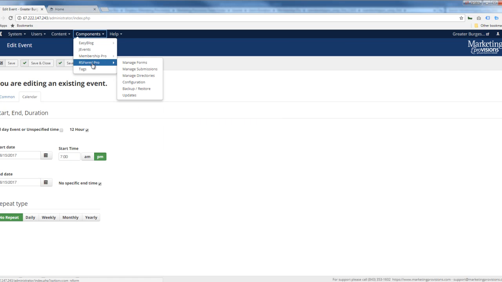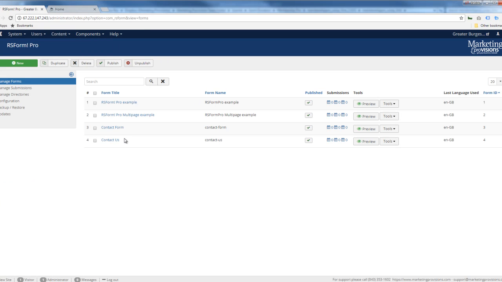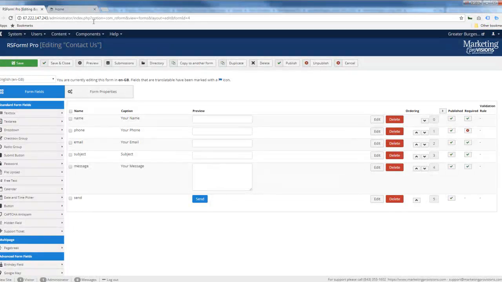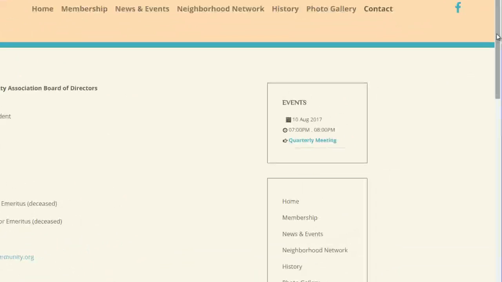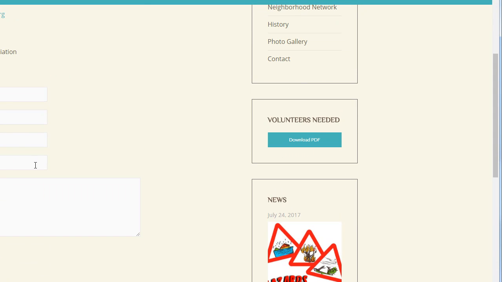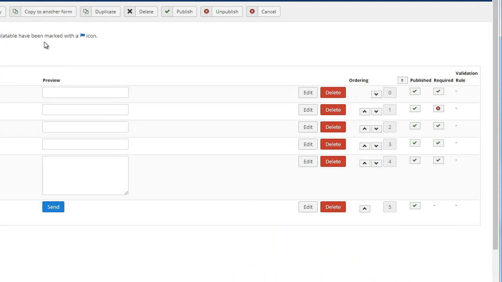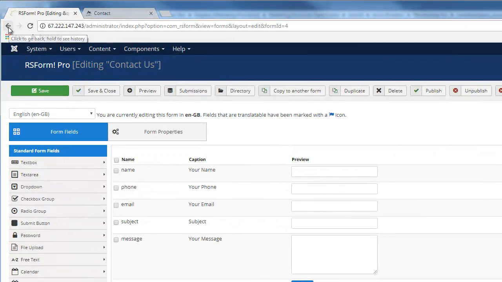So, and then here's the forms we have on our site. Basically, we've only got one contact form right now, but we can have unlimited forms. And it looks like the contact us form is set up. That is for this section here. When somebody fills out this form, you'll be able to see the submissions.